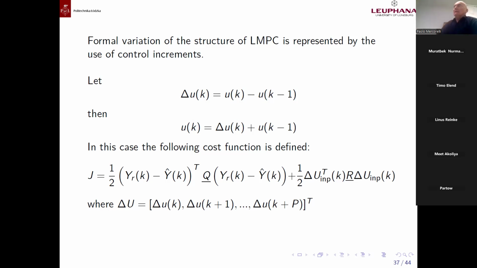Basically, you can say to me, but please pay attention. We don't have many changes because UK minus 1 is known. The difference in between is delta U. In fact, in the application we cannot really realize many differences, but in any case, it's a little bit easier to be tuned. The system is easy to be tuned as basically we are considering just the difference between UK and UK minus 1.